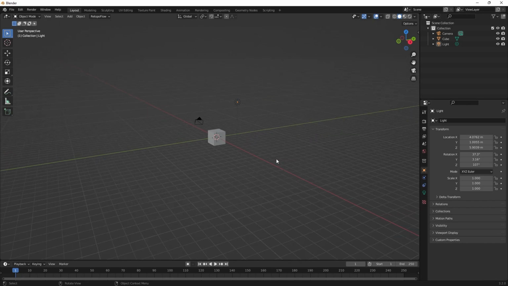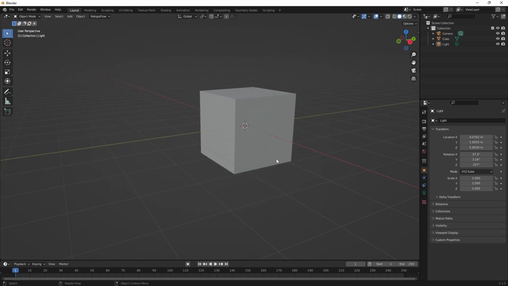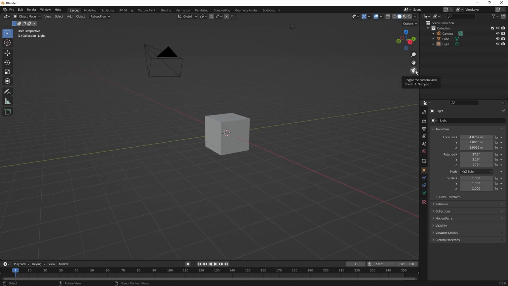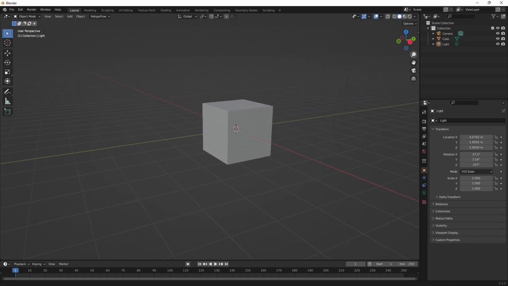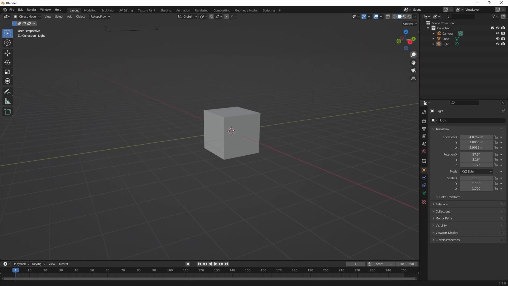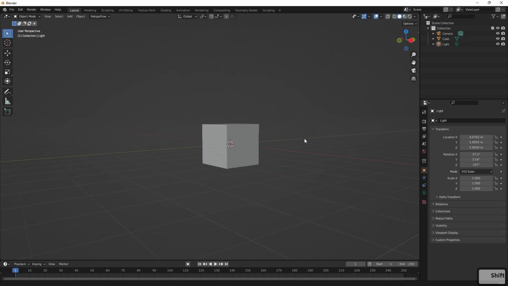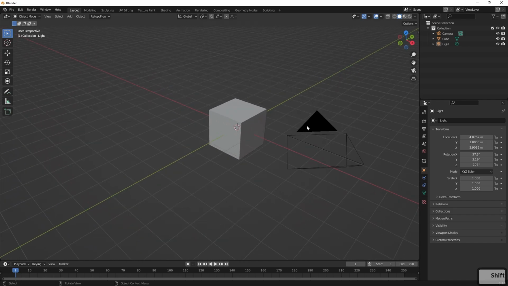Now, as you can see, when we use the scroll wheel, you're going to get this sort of stepped zoom. If you want a softer zoom, you can go over here to this little icon, which is the zoom icon, and if you just click and drag, you're going to get a softer zoom on your scene. Very important. So again, if you are having issues with the shortcuts, you are going to find the exact same things over here. So this is the zoom, this is the pan, and I believe this is the orthographic view. So yeah, just middle mouse to move around, Shift, and that's it.